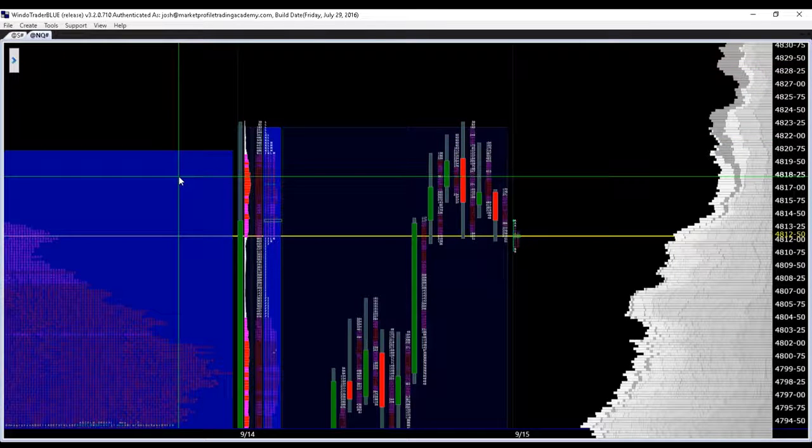You hear them talk about consolidation zones and stuff like that. So they're recognizing this idea of balance, or an area where we're building out volume at a price, although they don't call it that. But this allows you to more clearly see where those levels are and make informed decisions.